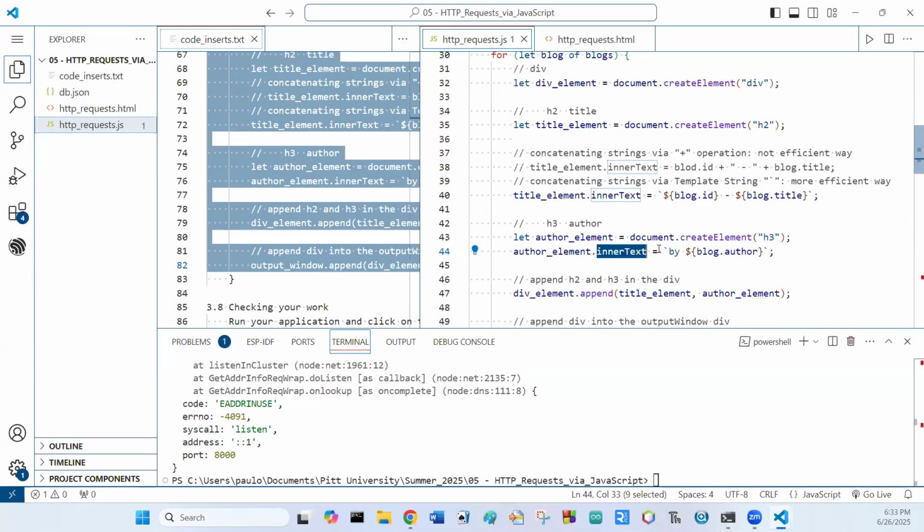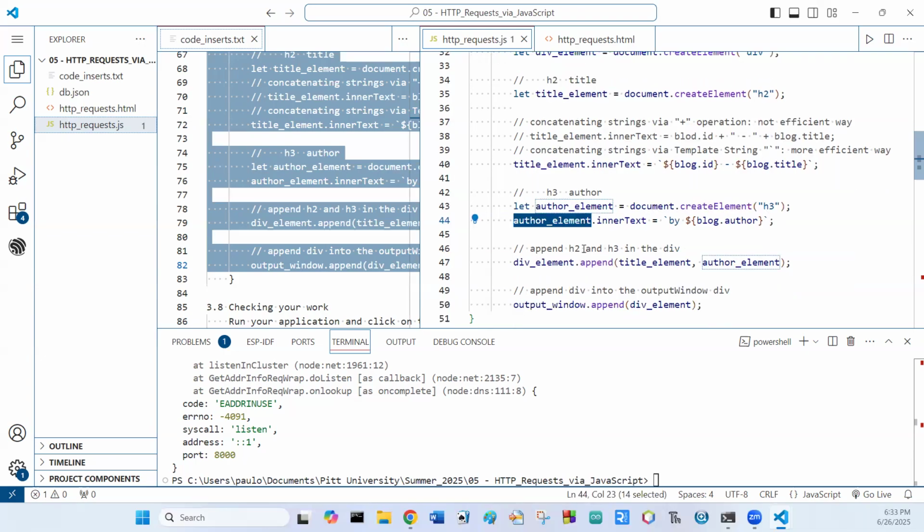I'm going to put a template string that starts here and finishes there. And then the JavaScript interpreter is going to type this by. It's just a word, space, and then it sees, oh, there is a variable here, and it goes to this variable blog and fetches the author. That's, I don't know, John or so, and it is going to put this whole thing, by John Smith, in the inner text of this H3 here.